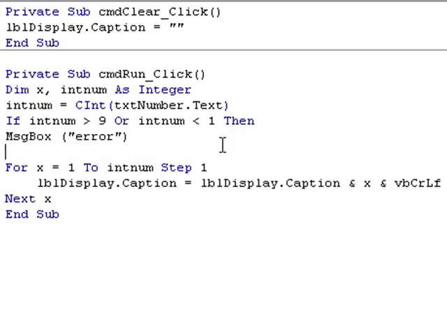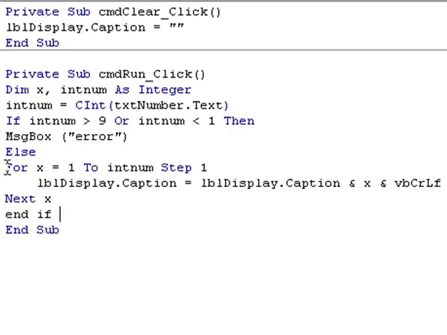Now, if it's not greater than 9 or less than 1, then it's going to be a number from 1 to 9. So I do want to do my loop, and then that's the end of the if statement.